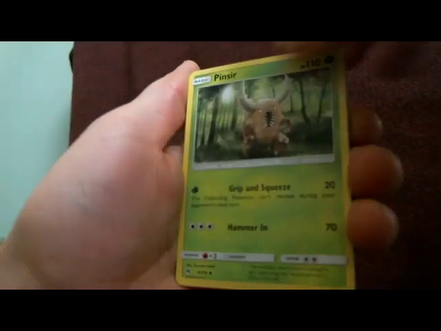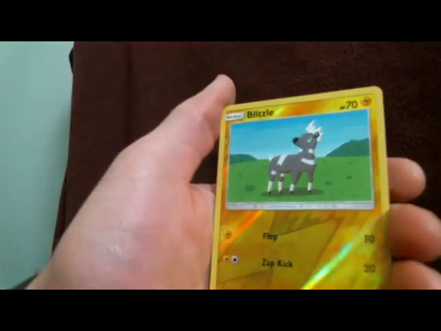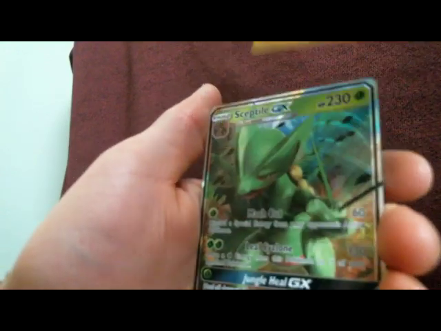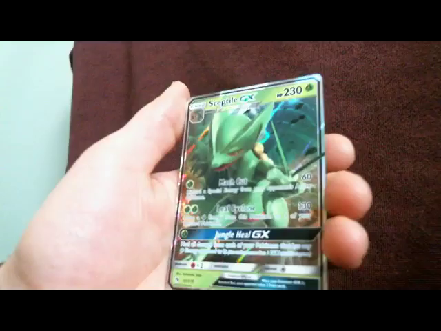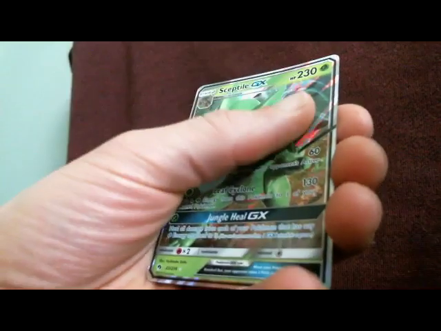Morelull. Chansey. The Treecko. Pick-a-Peck. Scyther. Darkness Energy. Grovyle. Brion. Trumbeak. Reverse Naganadel. The last rare is a Destox.